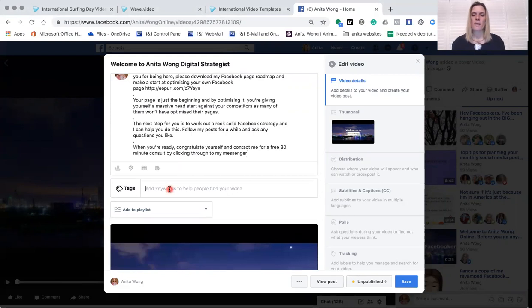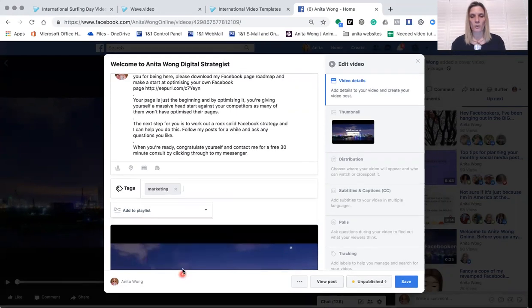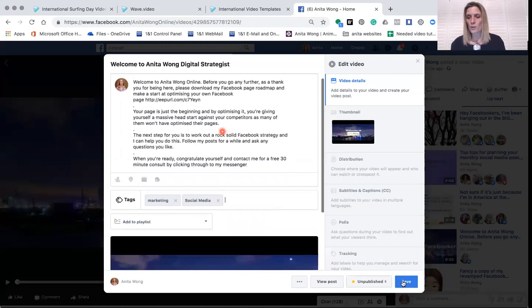to make your video searchable. So you put in the tags that you think are more appropriate to your needs. So you can just choose from the ones that are available. So you can just add in different tags like so. So once you're happy with what you've put in there, you can click save.